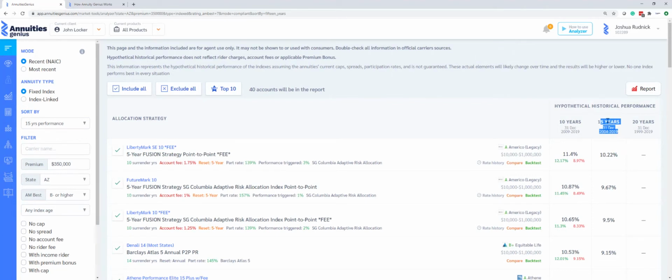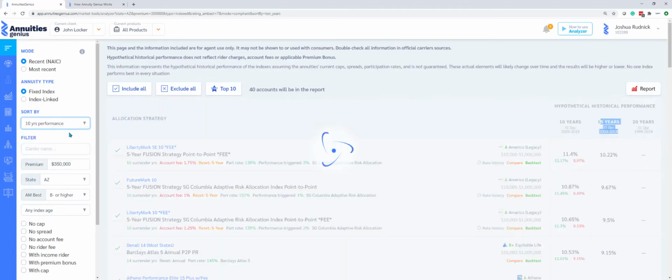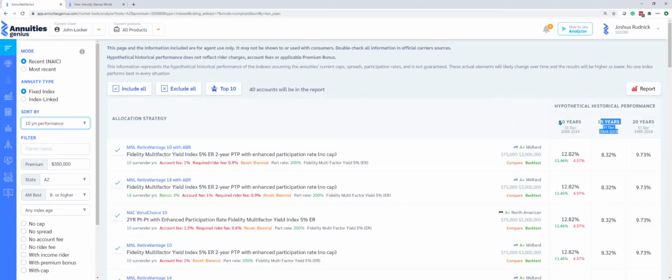All right, this is the 15-year average column. If you sort it by the 10 years performance, then it's going to sort it by this column right here. In fact, it's sorting it by this number. All right, that's the 10-year average. You have the high period in green and the low period in red.